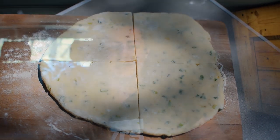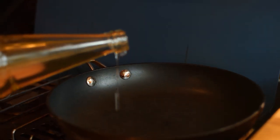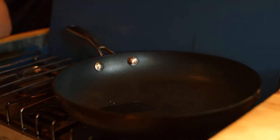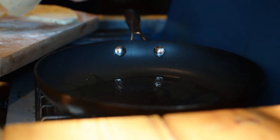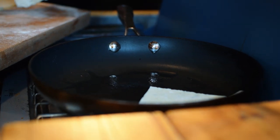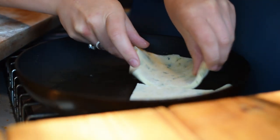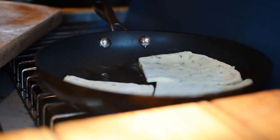So now for the cooking. Taking a medium to large frying pan and placing it on the heat. I'm going to add a very small drizzle of vegetable or sunflower oil just to stop it from sticking, and we're going to light it up on a medium heat. So once the pan is hot, lay in your potato bread pieces. It'll take around 3 to 5 minutes to cook on each side and turn them over once they're golden brown.